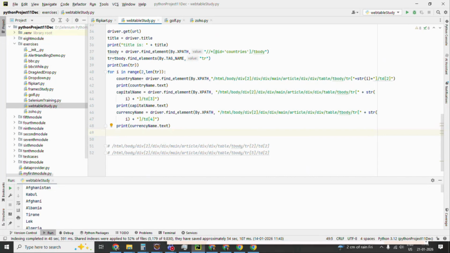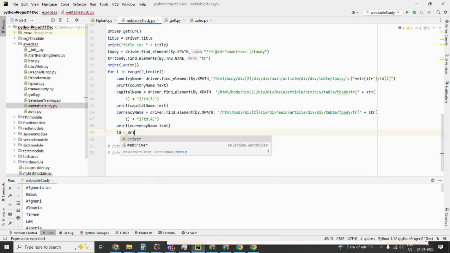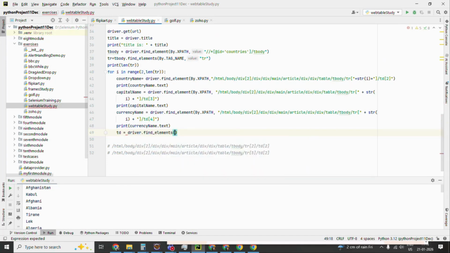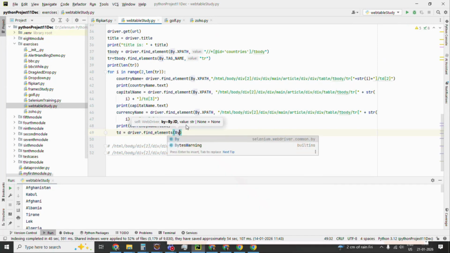Say I name it as TD. Now I say driver dot find elements by... just a minute.